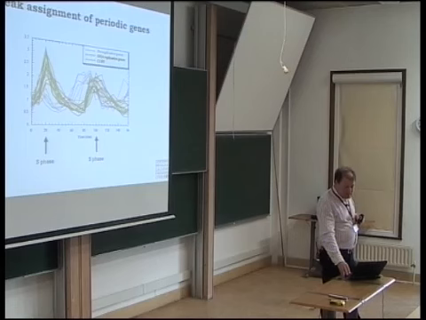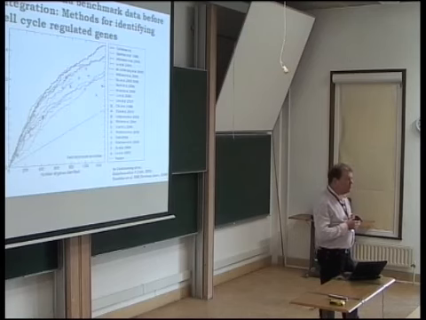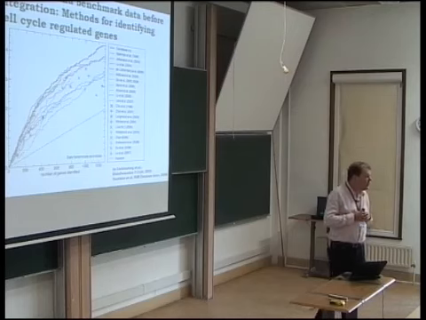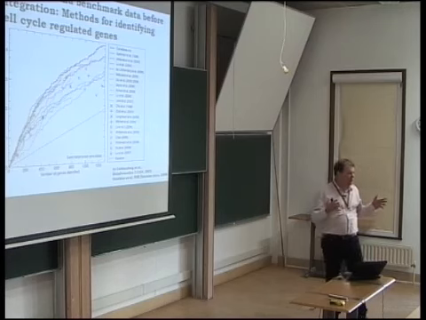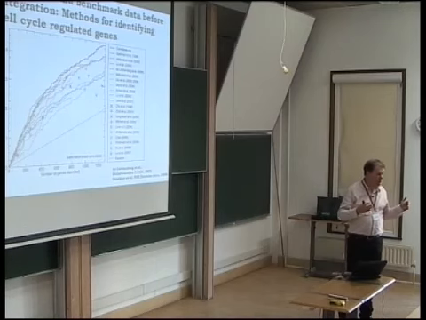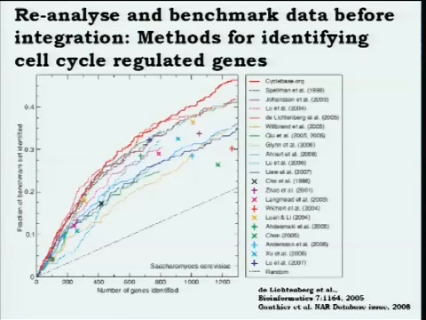And this is one data type where people really have tried to design many different algorithms for identification of the periodic genes from transcriptomics data. And we made a paper a few years ago published in Bioinformatics where we compared all these different algorithms. We of course also suggested our own.